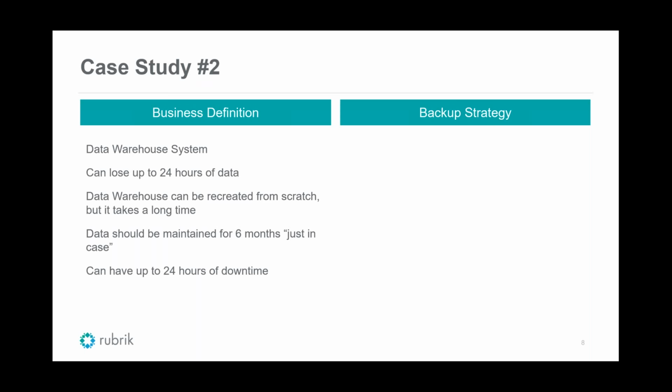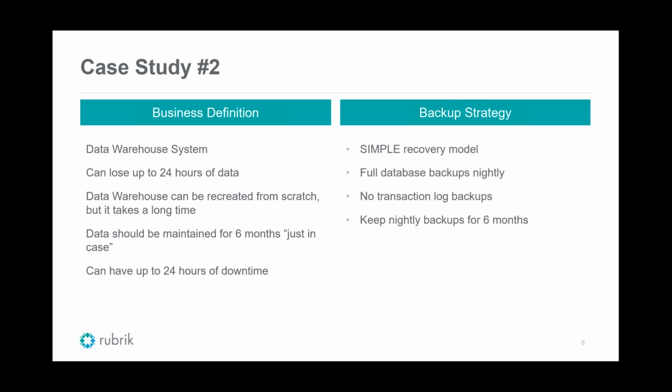The data warehouse system may not be a critical business application. So the business says to me, hey, if that's down for a day, it's down for a day. Life goes on, we'll be all right, but we can take time bringing them back up. So then I sit back with the business and say, okay, here's how I see your backup strategy unfolding. First off, the simple recovery model is probably what we're going to use for the databases. We don't need that point-in-time granularity because anything within that 24-hour period, the business is going to say, okay, well, we can just recreate that from the source system.